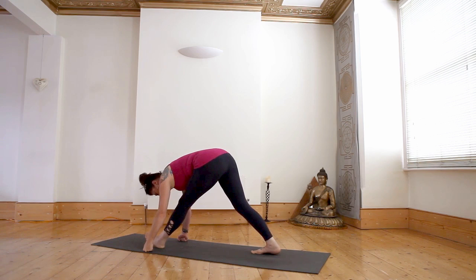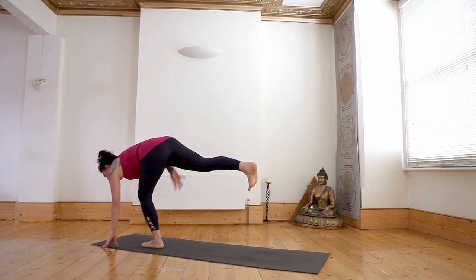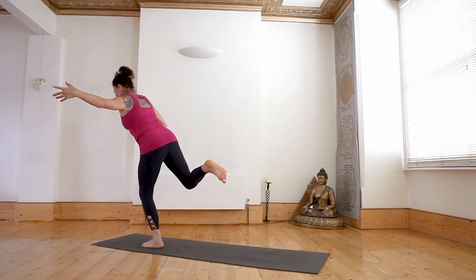All right, we're moving towards a nice, easy Virabhadrasana 3. So taking the hands forward, bending the left leg, and start to float that right leg up. Make sure it's got some energy in it. It's harder to lift dead weight. And anything you want to do with the arms here, as long as they're light, a little lift in that outside hip so that you're not trying to square the hips. And then we're unfolding. If you need to put the back foot down for a moment, go for it.